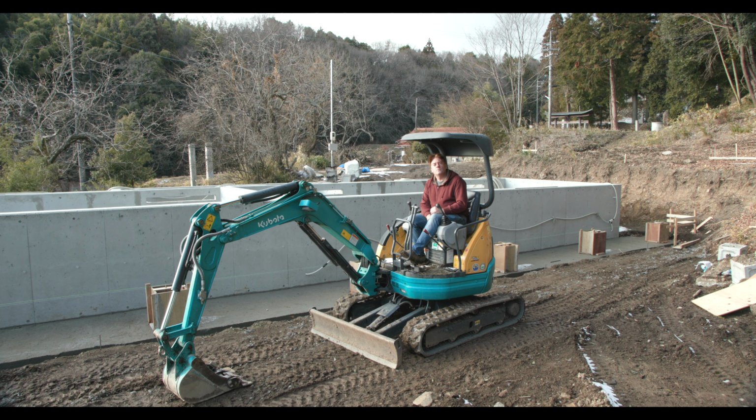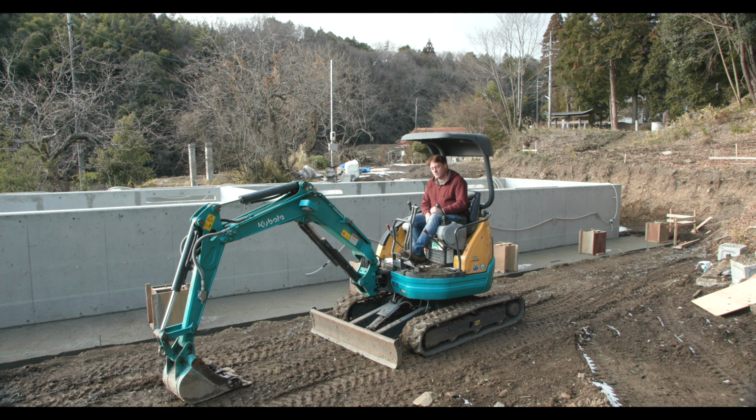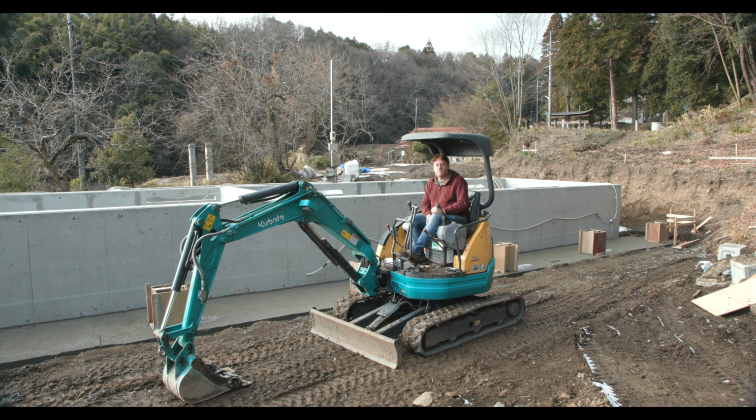So viewers, welcome to Yume Japan, and here is the latest update on the pond construction. As you can see, pretty much all of the actual pond construction itself is complete. They're now doing the bases for the fish house, which will be the final pillars, if you like. Base pillars will be poured on Monday, and then at the end of next week they will start doing the erection of the steelwork for the frame of the fish house.